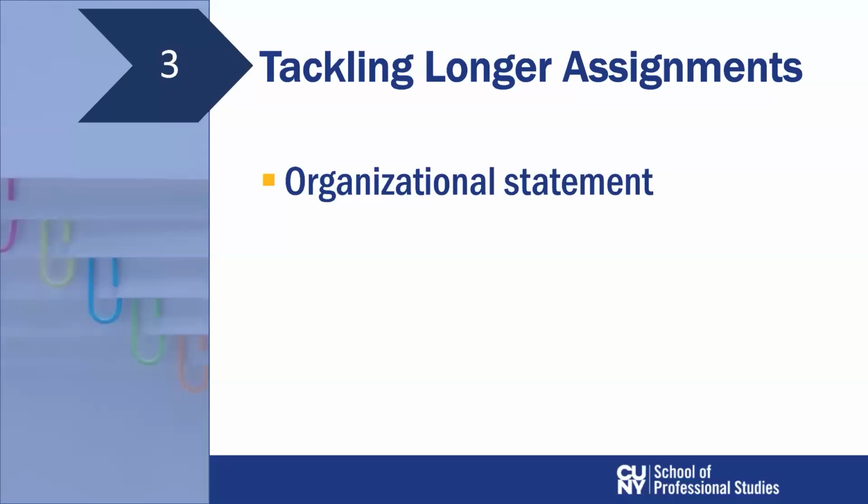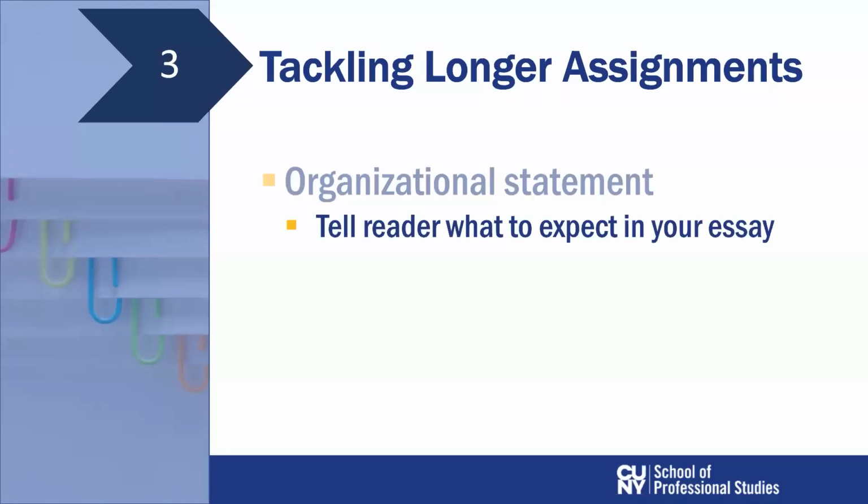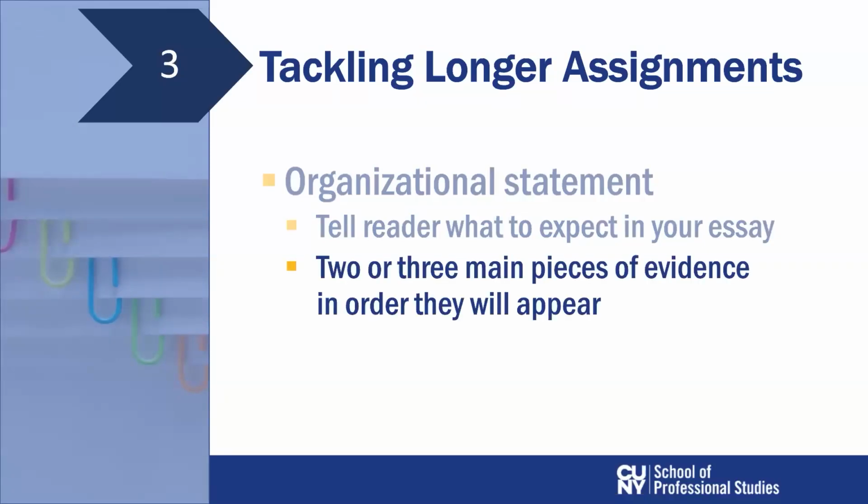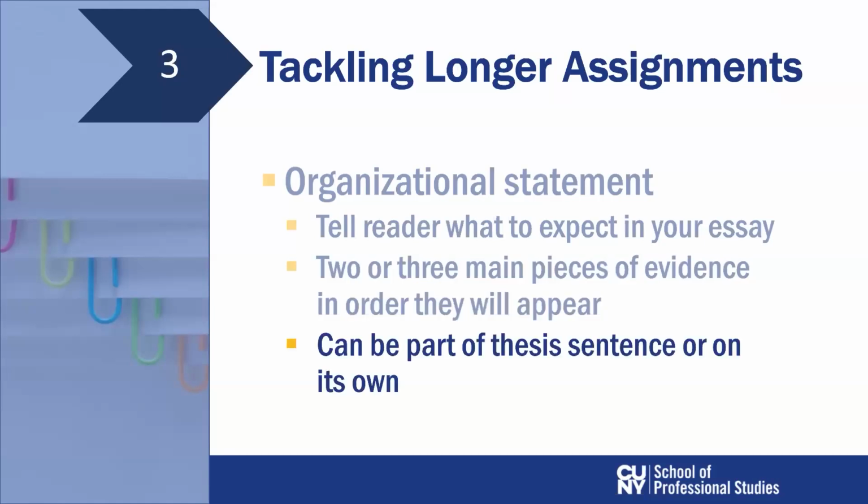Well then, let me tell you all about these, because I actually love these a lot. Full caveat, I am a plotter. And I find that organizational statements help me figure out my entire outline, because they tell your reader what to expect in your essay. They also tell you what to expect in your essay. They do that by stating outright the 2 or 3 main pieces of evidence in the order they will appear in your essay. And they can be a part of your thesis, or they can exist on their own.